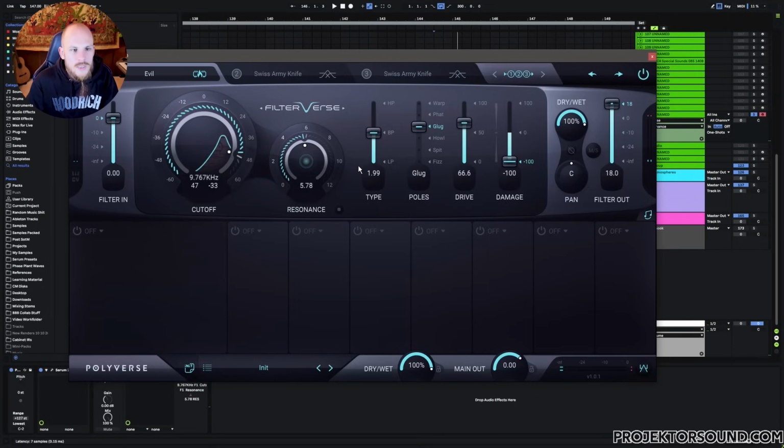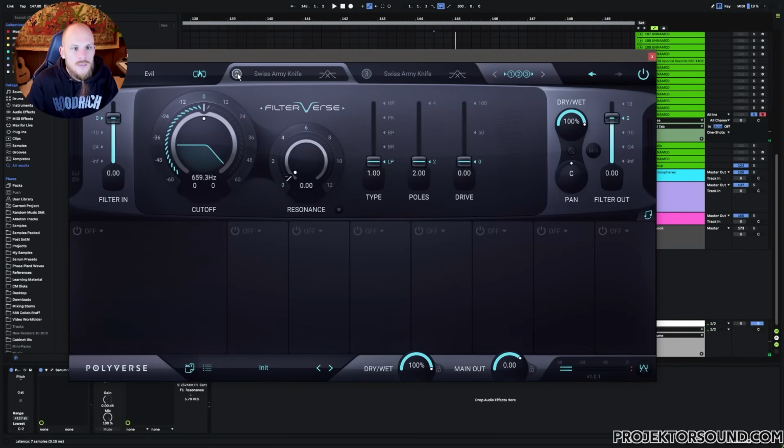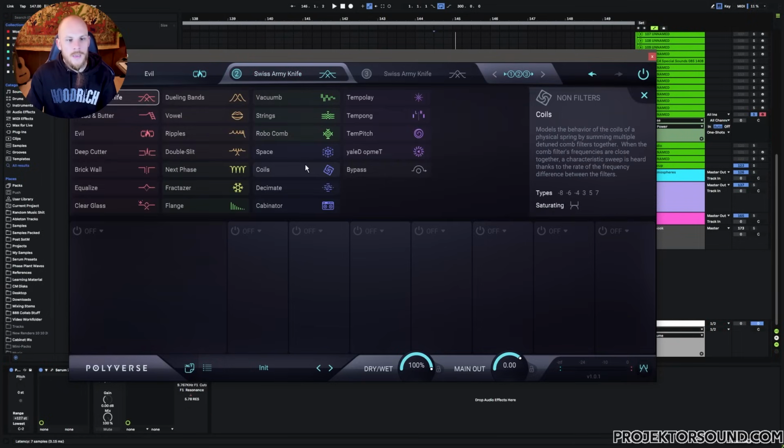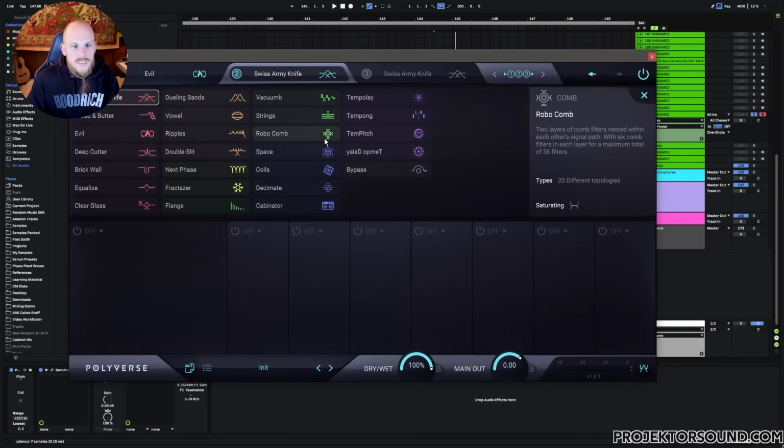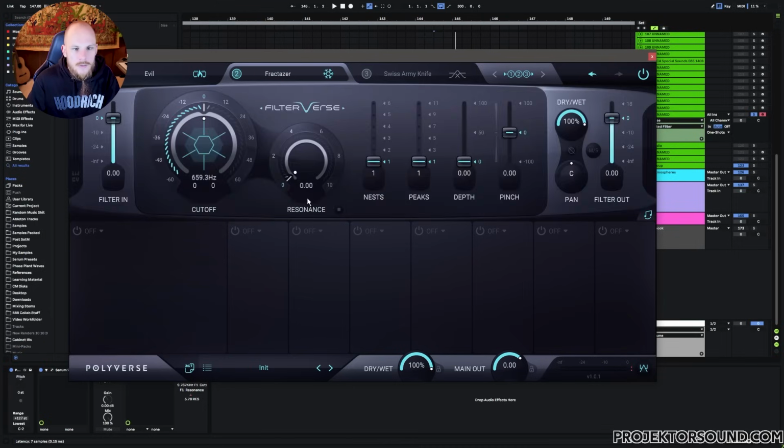Already going from a standard saw wave to something like that in just one filter is very, very interesting. But I think the most interesting part is if you start combining them. And probably what you would want to do is get to more and more complex filters afterwards. So for example, now I would use something, say like the fractalizer here.